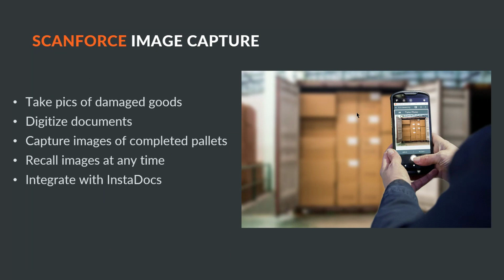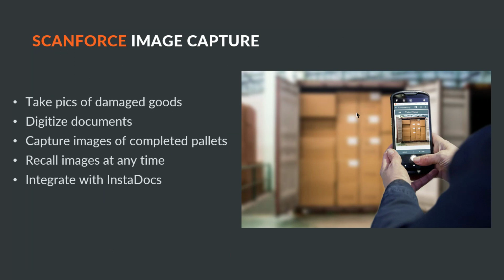Okay. But it also works on the inbound side. Okay. So when things are coming in, if there's damaged goods, I can take pictures of that. I can take a picture of the damaged thing, the hole in the outside of the box that caused the damage. I can even digitize documents. If I have a packing list, bill of material, bill of lading, copy of an invoice, I can snap a picture of it. It gets digitized, and now I don't have to file anything. A lot of my customers tell me they have one person that their whole job is just to file stuff. Wouldn't you rather find something better for them to do than that?